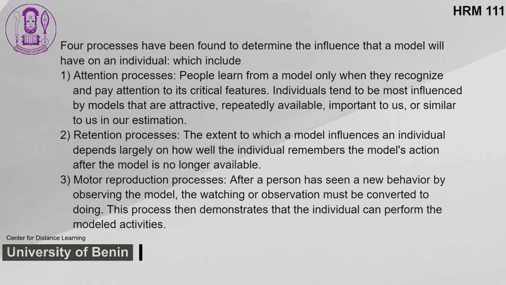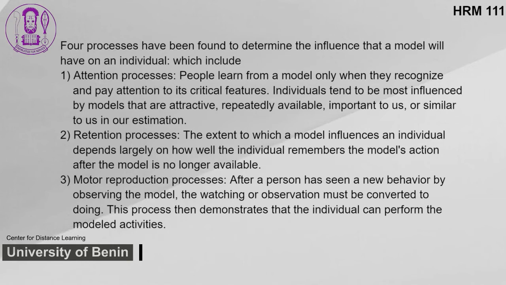1. Attention processes. People learn from a model only when they recognize and pay attention to its critical features. Individuals tend to be most influenced by models that are attractive, repeatedly available, important to us, or similar to us in our estimation. 2. Retention processes. The extent to which a model influences an individual depends largely on how well the individual remembers the model's action after the model is no longer available.